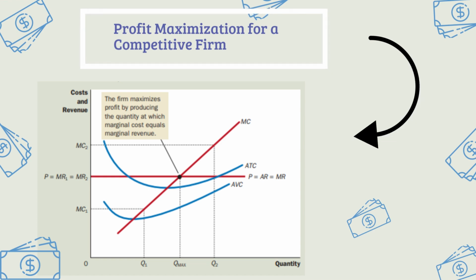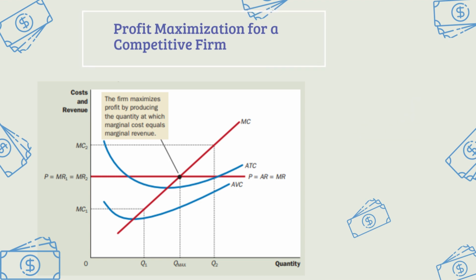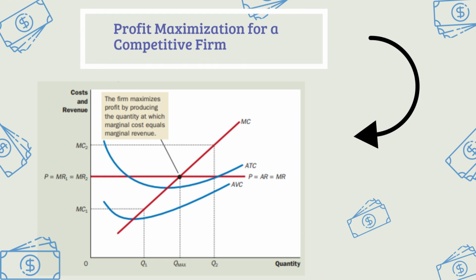Regardless of whether the firm begins with production at a low level or at a high level, the firm will eventually adjust production until the quantity produced reaches Qmax. This analysis yields 3 general rules for profit maximization. If marginal revenue is greater than marginal cost, the firm should increase its output. If marginal cost is greater than marginal revenue, the firm should decrease its output. At the profit maximizing level of output, marginal revenue and marginal cost are exactly equal. These rules are the key to rational decision-making by a profit-maximizing firm. They apply not only to competitive firms but to other types of firms as well.